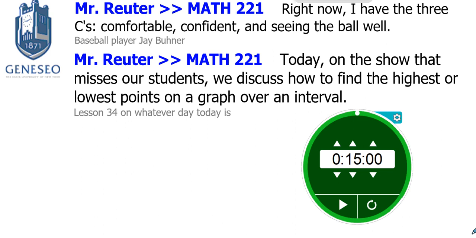Okay, so on to lesson 34. So this is lesson 3 since Corona put us inside. And this lesson is accompanied by quiz 7. Quiz 7 is a quiz you will take in Canvas. You'll have 15 minutes to answer 5 multiple choice questions at 2 points apiece. So marvelous there. That'll be the format for quizzes until we can come out of our homes.